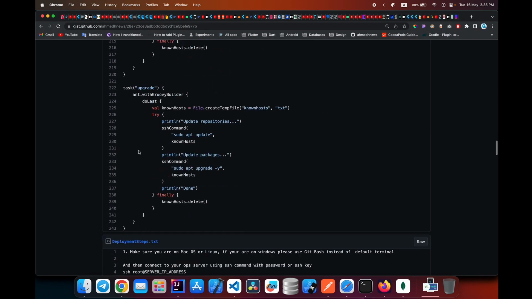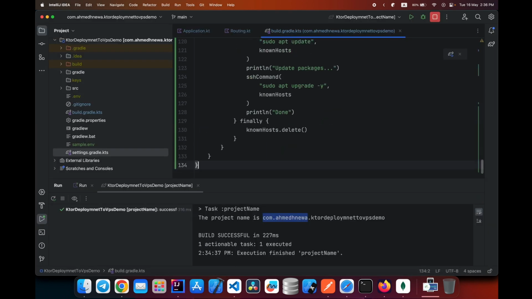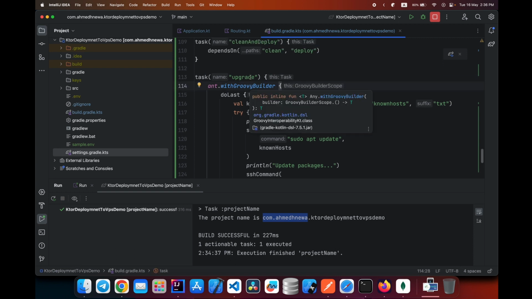So I will first of all copy this here. I will explain everything, don't worry. Here first of all we need to write that code in Groovy Builder, because we can't do that code in Kotlin Gradle, we can't do it in build.gradle.kts, the Kotlin version of build.gradle.